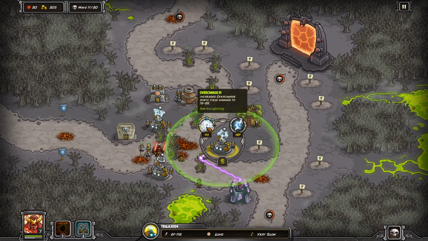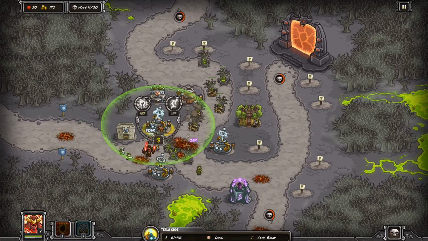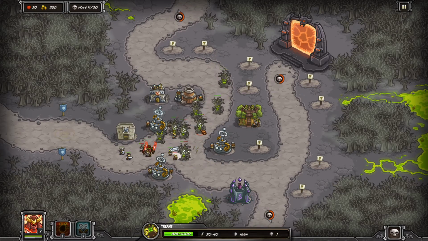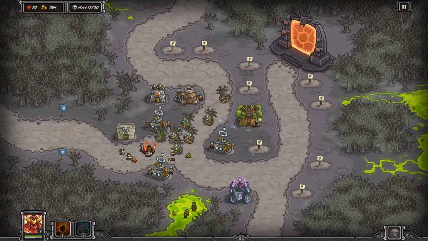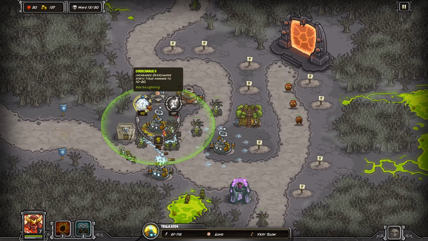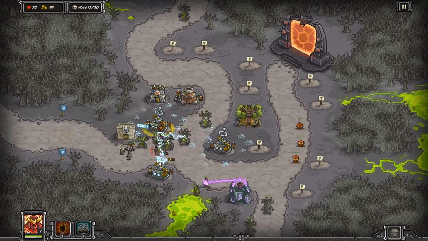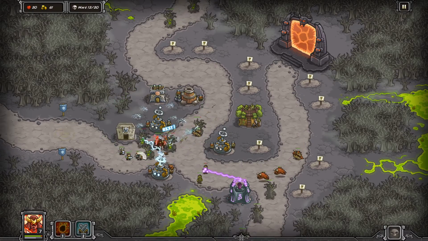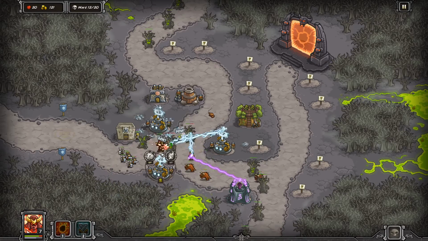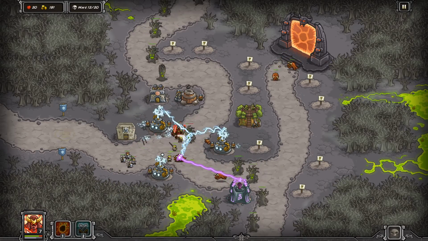And it might be at this point that we need to make sure we do have our overcharges. So that's going to be a lot of passive damage that we can't really afford to miss out on. We're going to want all of our Teslas to be fully upgraded by the time this is over, because we're going to need as much of the AoE damage as we can get.